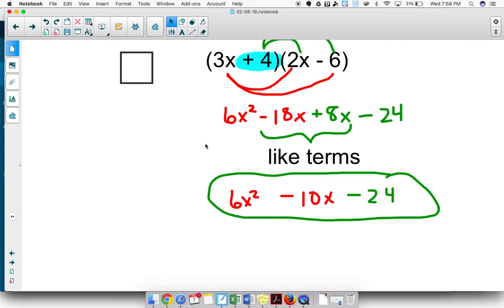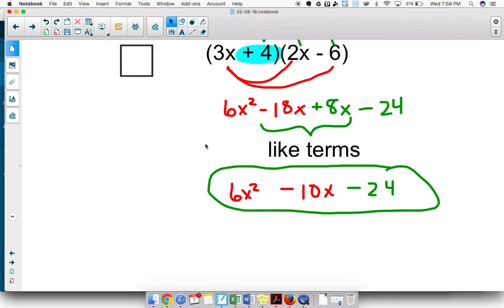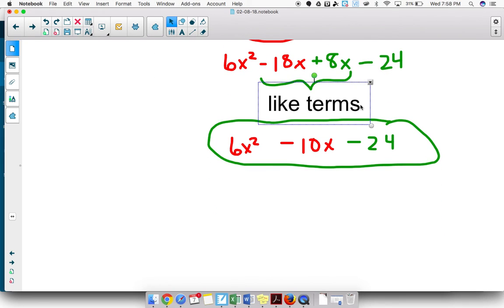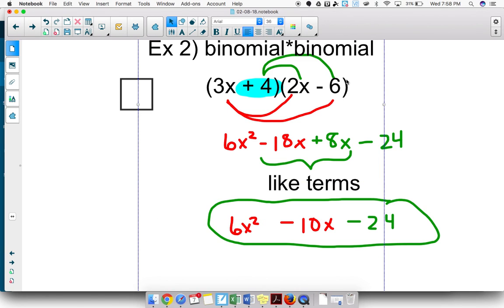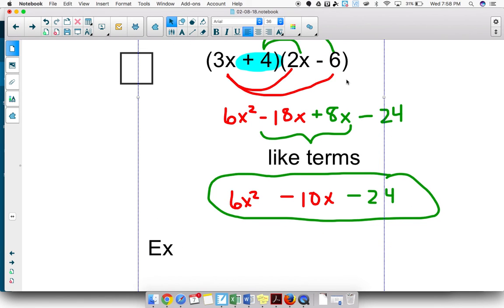What I'm going to have you do at this point is go ahead and I'm going to put a third example in here. I want you to try the third one, and when you're done, raise your hand and check your work with the teacher. If it's right, you can go ahead and start working on the assignment. If it's not right, we'll get you some feedback to get you on your way and help you learn the process a bit better.